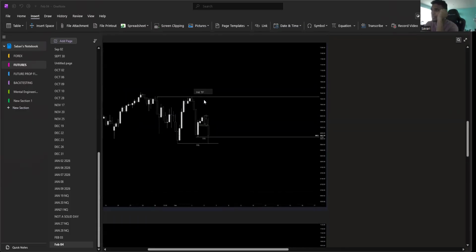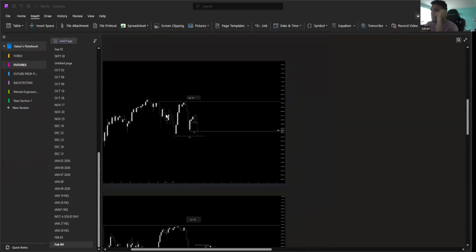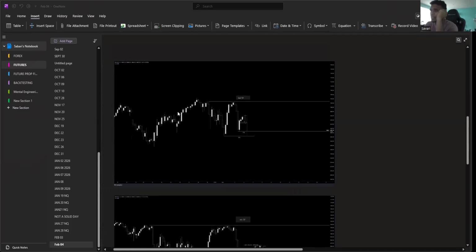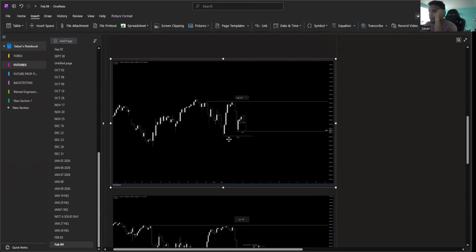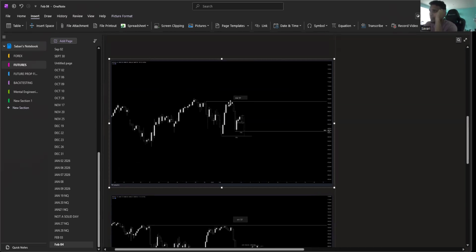So I'm just going to start from the 4 hour time frame. As you can clearly see from the 4 hour chart, we are trading up higher. We got the change of state of delivery with this 4 hour gap. So everyone is looking for a buy, and I'm also looking for a buy here.